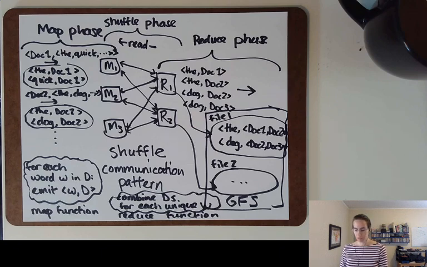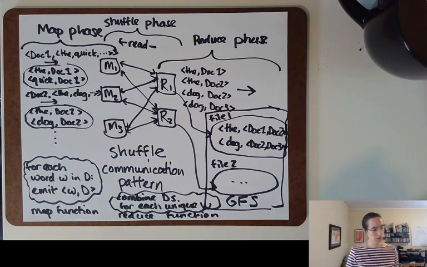So next time we're going to look at more examples, and we're also going to talk more about this question of fault tolerance in MapReduce and optimizations. But I want to point out that there are a few things here that I think are key that you remember.